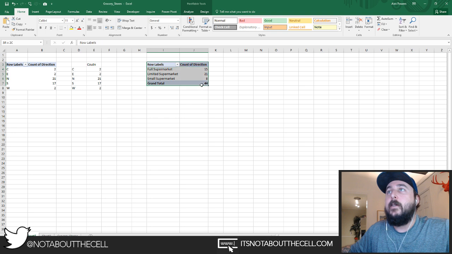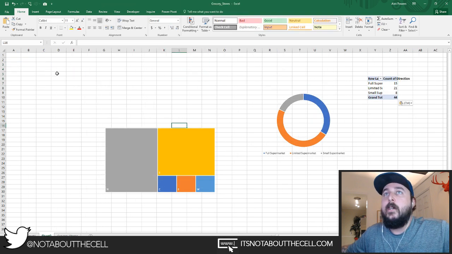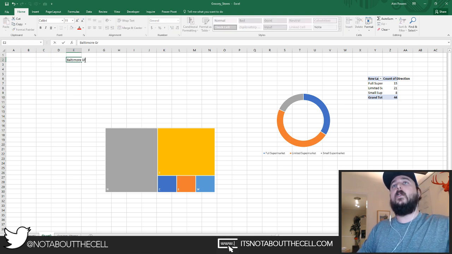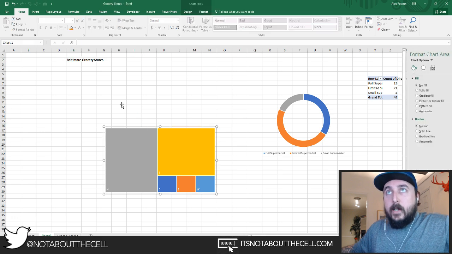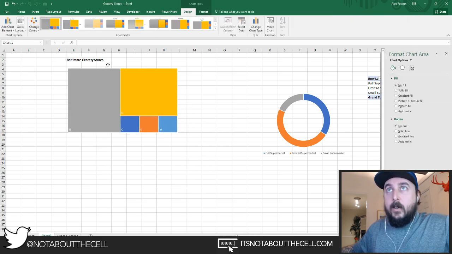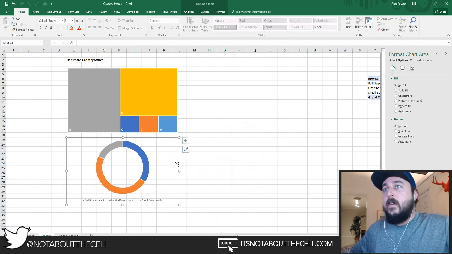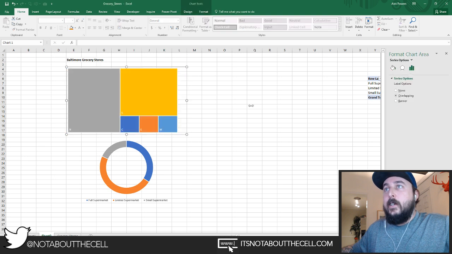And we're going to copy this pivot cache one more time. We're going to paste that over here. So I want my 3D Baltimore grocery stores. Still got 3 minutes here, so keep it moving along. Hold Alt to snap to grid lines. And we're going to stack these over here for our visuals. We're going to snap that over here. We're going to snap that over here.